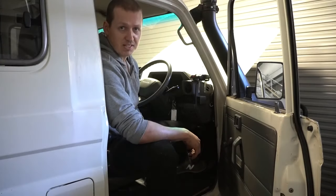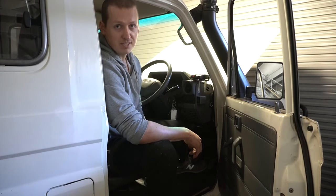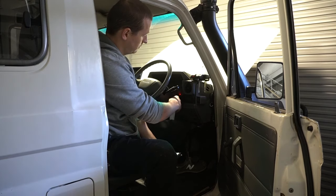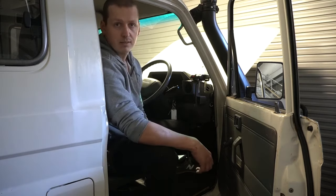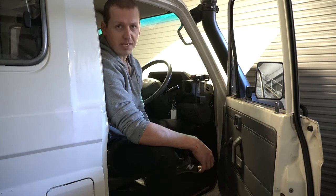This setup uses an ignition-activated solenoid that connects the two batteries once you turn the key. You can tell because of the ominous clicks. This is just a simpler version of a voltage-sensitive relay. Now this is great because when the engine's running, the second battery is charging directly from the alternator. It also means that both batteries are bridged during startup, so you can use the secondary battery to jump the primary battery if for whatever reason it runs flat.